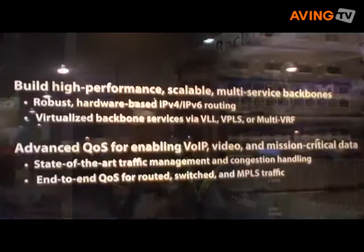We designed this module to be very low power consumption — less than half the power consumption of other routers in the industry. So by combining together multiple server aggregation into one device, you eliminate multiple elements in the network, leading to much more power and cooling efficiency in the network. Thank you.